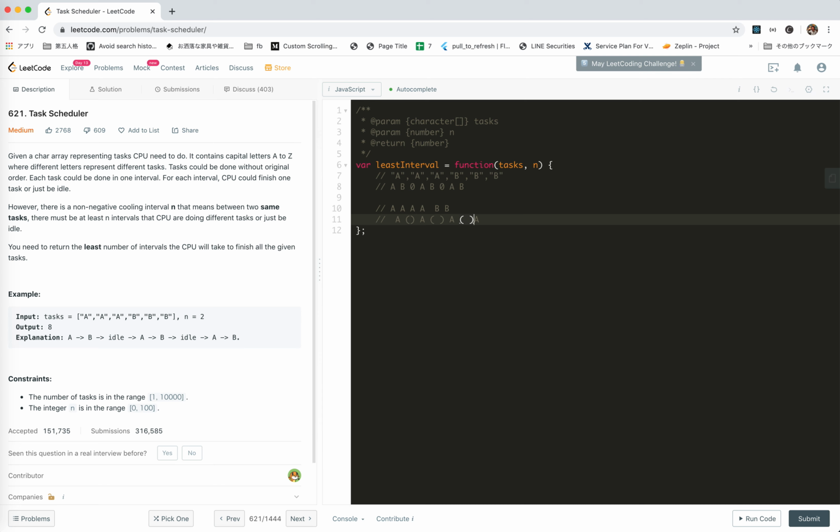And according to the previous one, there will be 4 spaces we could use to place the rest of the tasks. Suppose that n is 2. If we call this a bucket, the bucket must have at least 2 empty spaces.